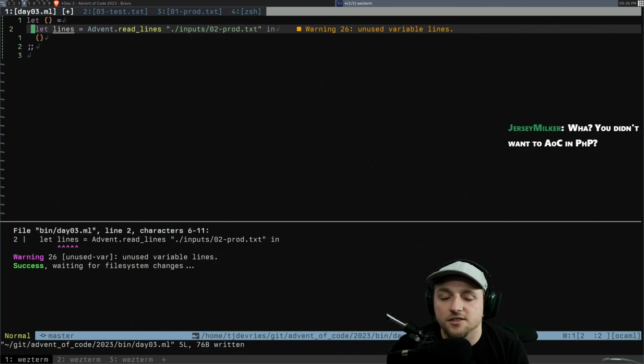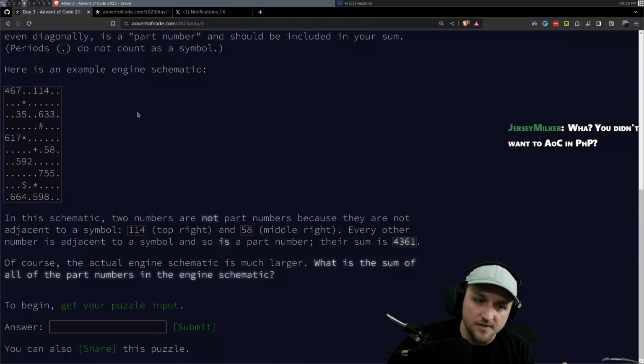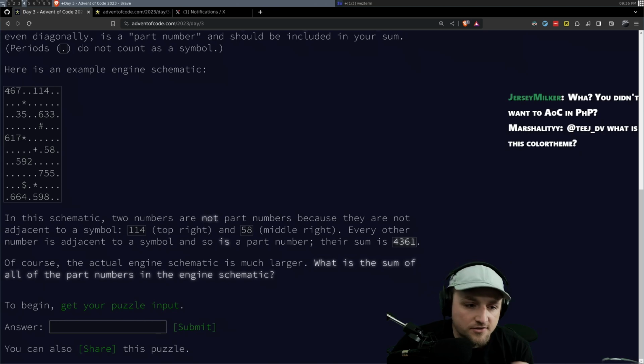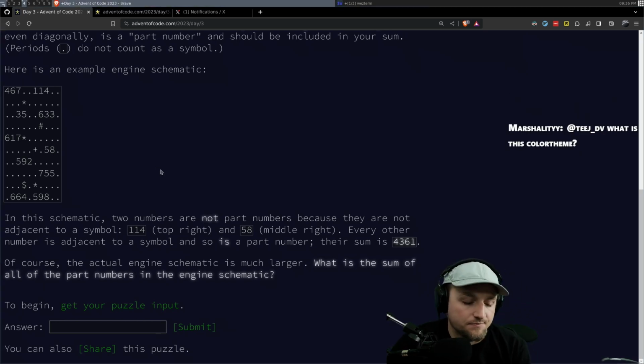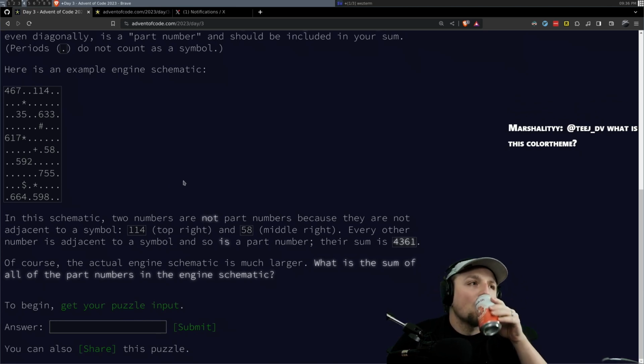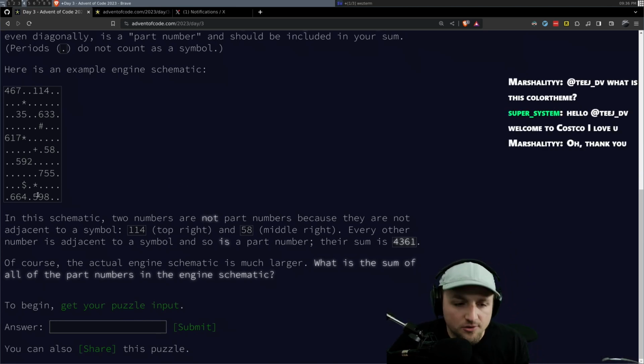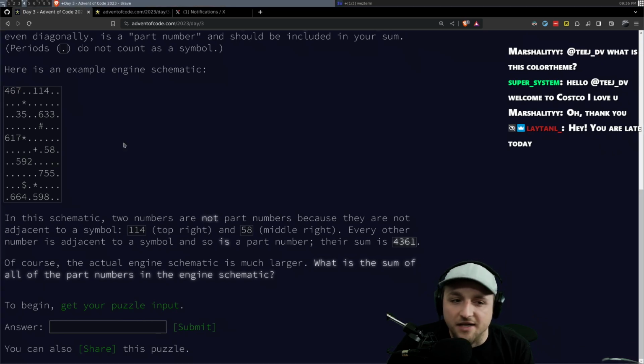Okay, so let's just think about this for a second. My initial thought for this, well, the initial way is that we could do it really dumb, right? And we read a number and we could get a range of the start and the end. And then we can make a set of things that we want to check.